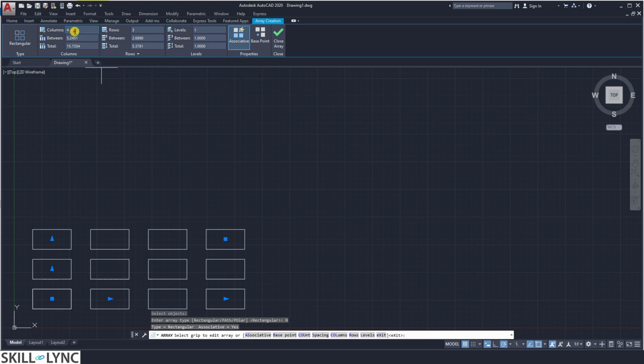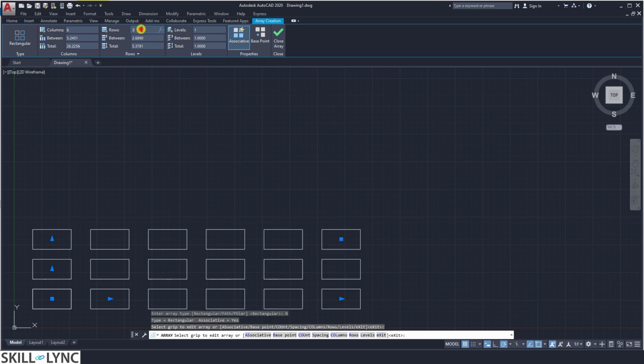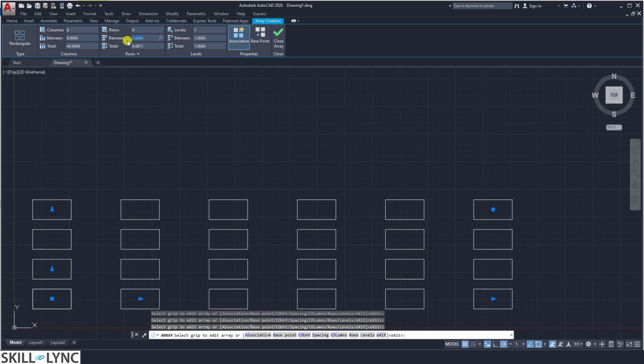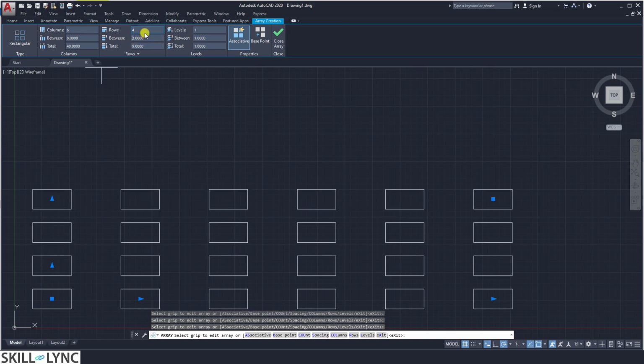So if you want to have 6 columns with 4 rows each, you can see it is being replicated onto the screen. And what is the spacing between the columns? Say if you want to space it evenly as 8 units and the distance between the rows as 3 units, you can update it the same way.